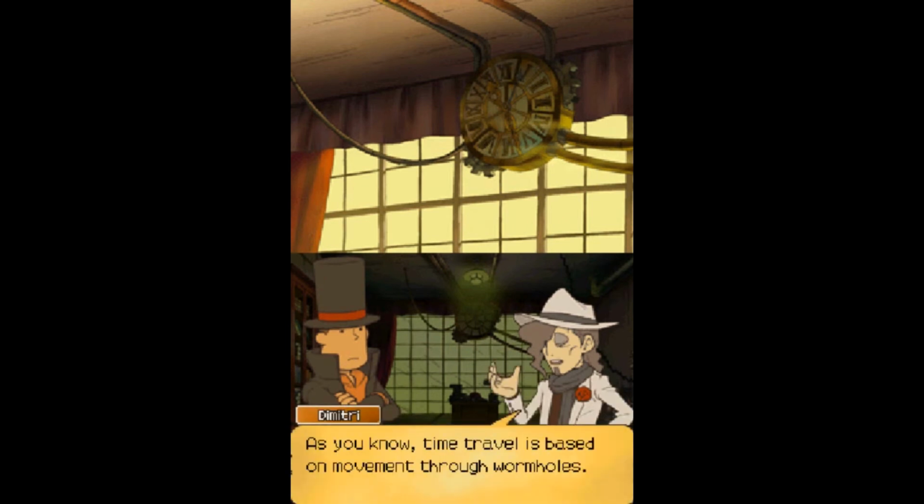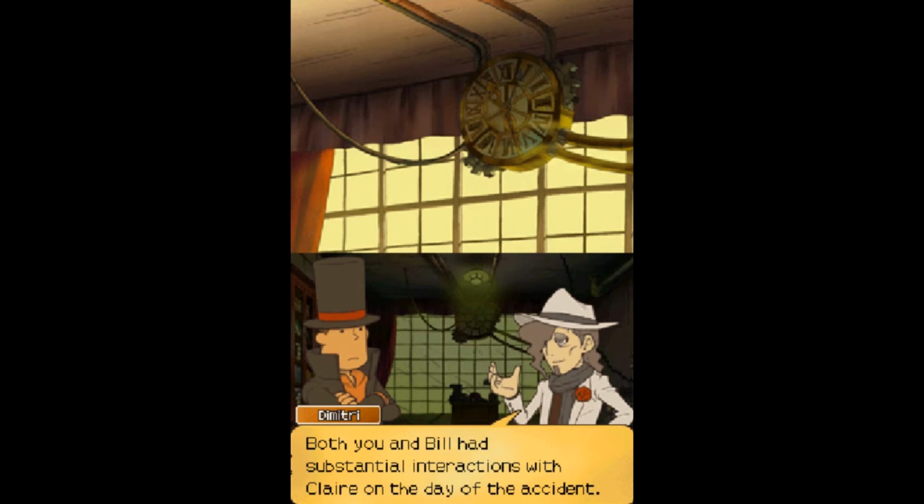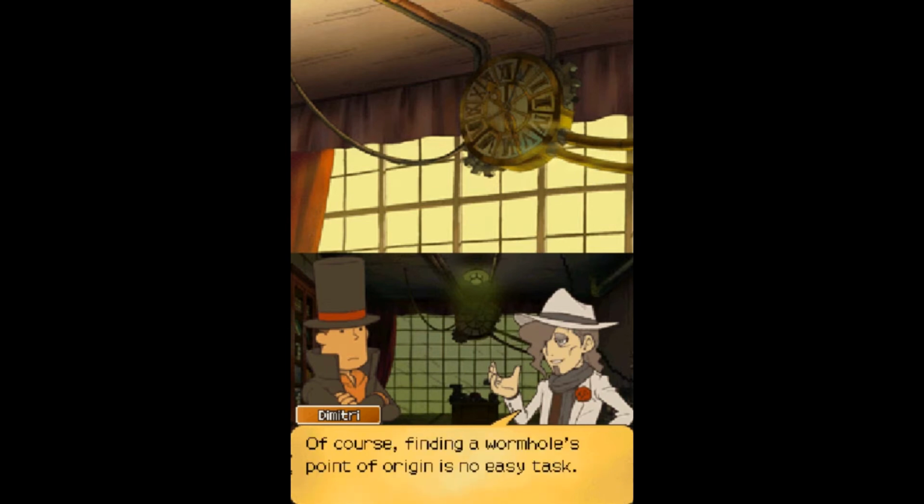As you know, time travel is based on movement through wormholes. One end of the wormhole is anchored in the present. But every wormhole also needs a point of origin. And to find this point of origin, one needs data. Both you and Bill had substantial interactions with Claire on the day of the accident. So that's why you kidnapped him? Using your memories of those interactions, I will triangulate the point right before her death. Oh, so she died.